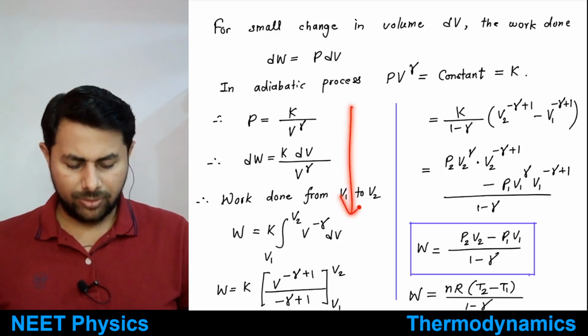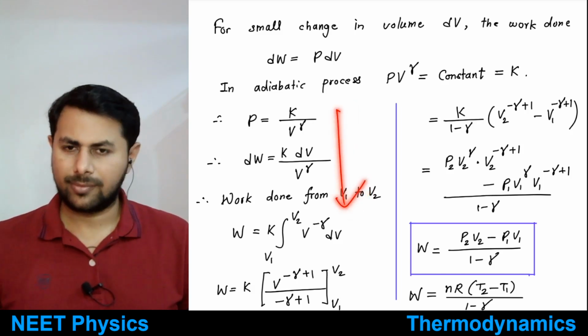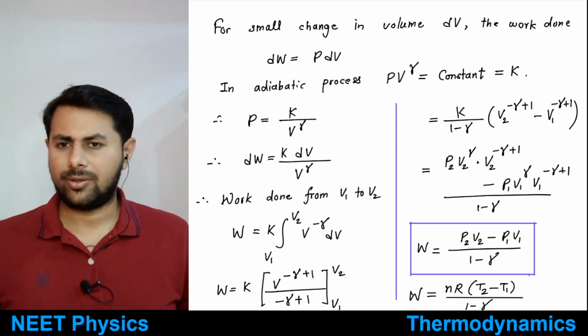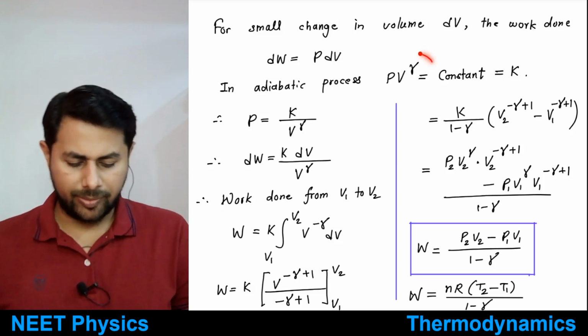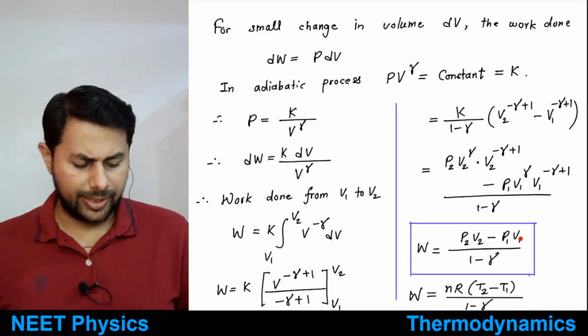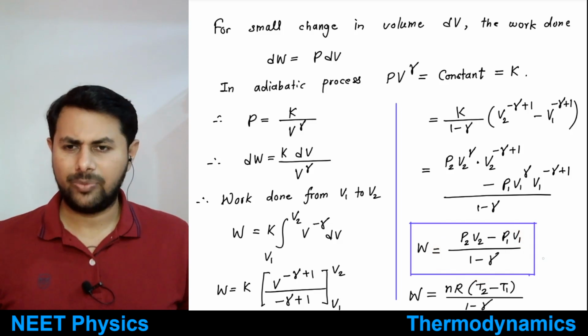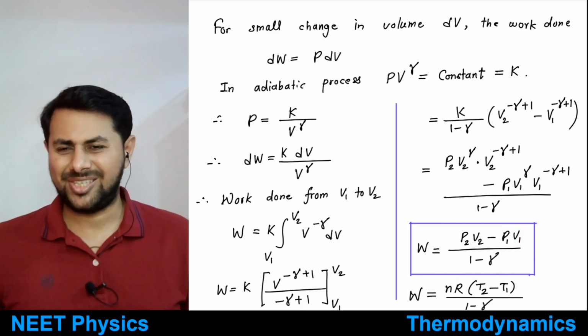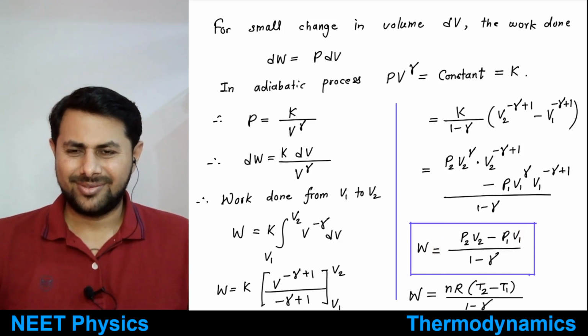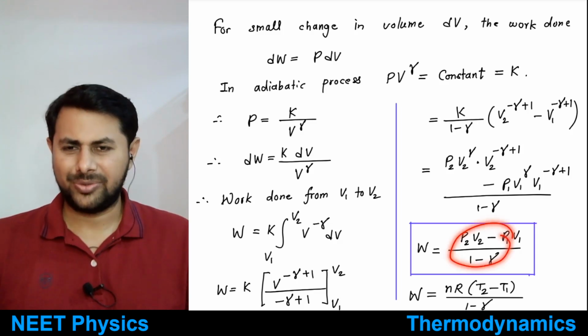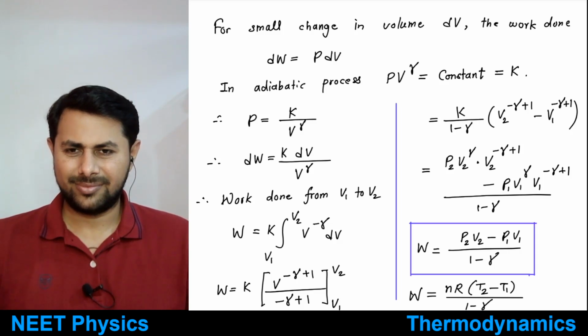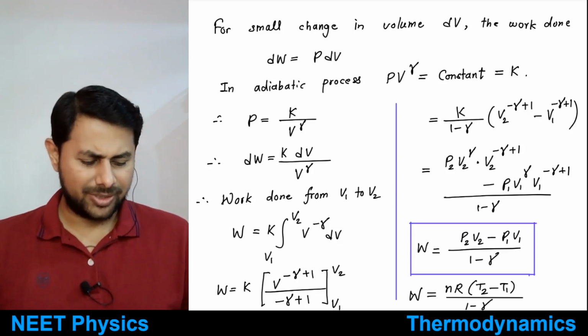Alright, so nobody is going to ask us the internal steps of this derivation or the earlier derivation, but what we need to remember is PV raised to gamma remains constant in case of an adiabatic process, okay, and work done is equal to this much. If work done is equal to this much, tell me what would be the change in internal energy? If this is the work done, what would be the change in internal energy? Anyone? In the adiabatic process? Yes, of course, negative of this.